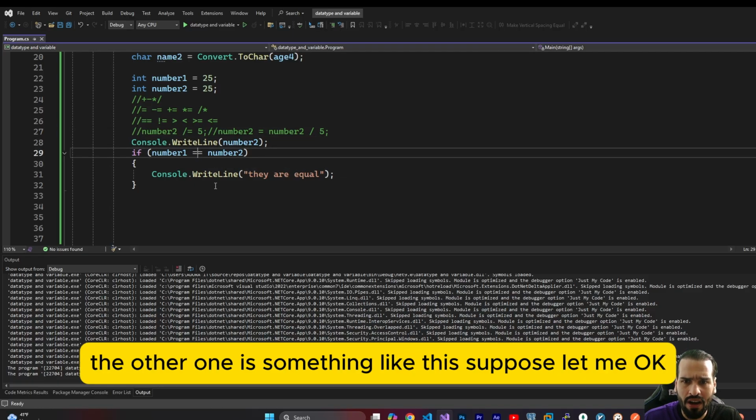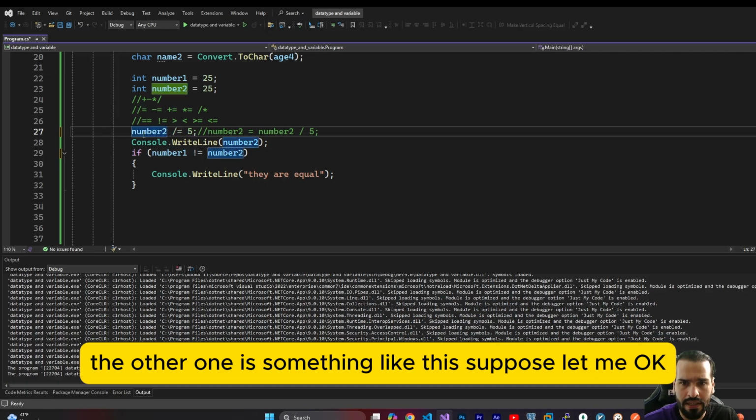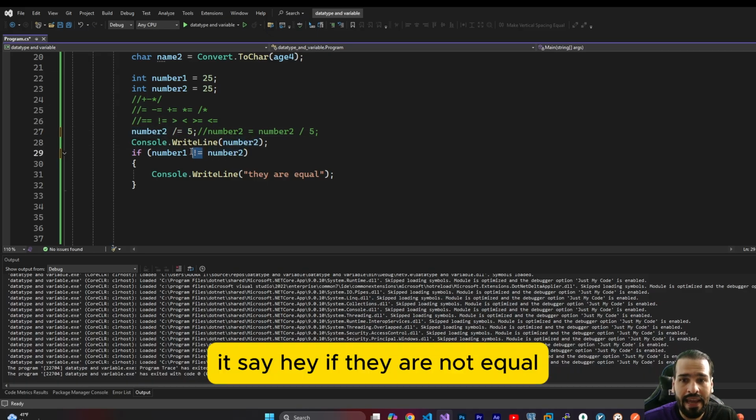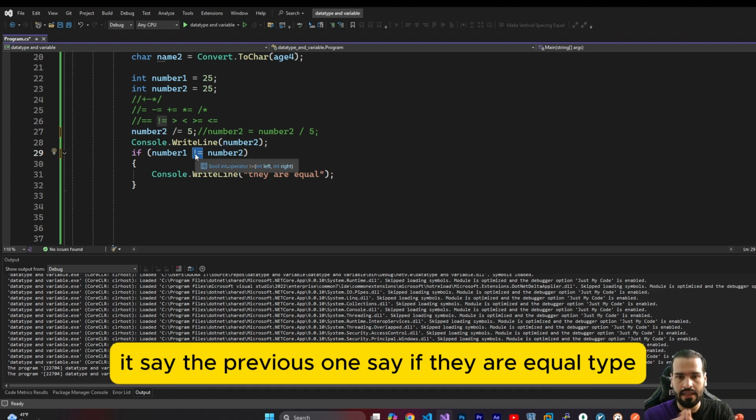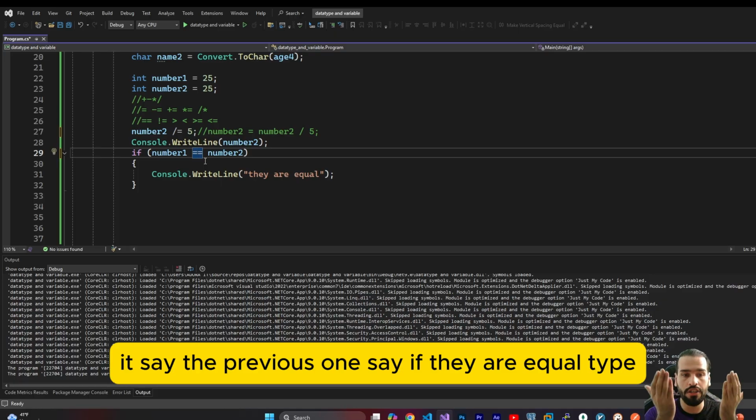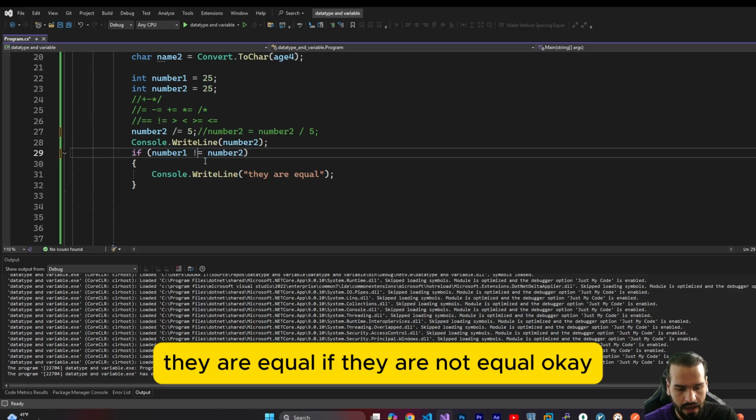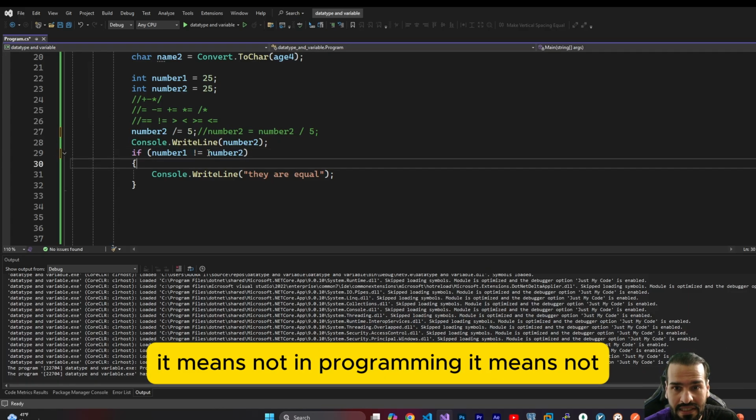The other one is something like this. The previous one says if they are equal, print they are equal. If they are not equal, it means not.